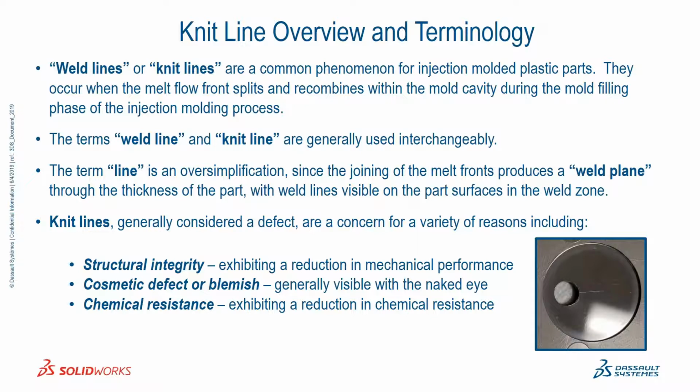And oftentimes, I find one area that people overlook is the chemical resistance in the area of the weld. So many plastic parts are subject to some sort of chemical in the application, and typically chemicals will attack plastic parts in areas where the part is under stress, such as at the gate on the molding itself, or in the case of weld lines or knit lines, they generally exhibit reduced chemical resistance as well. So we're concerned about this phenomenon for those three reasons.